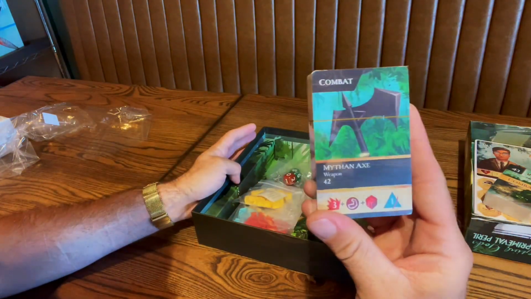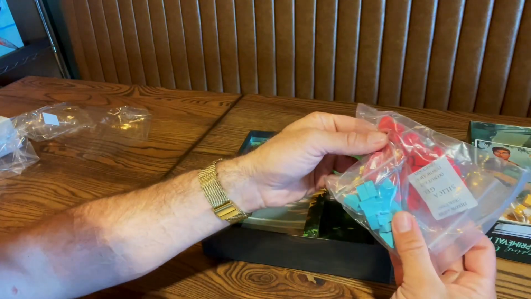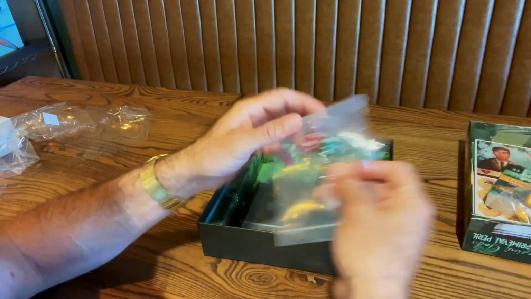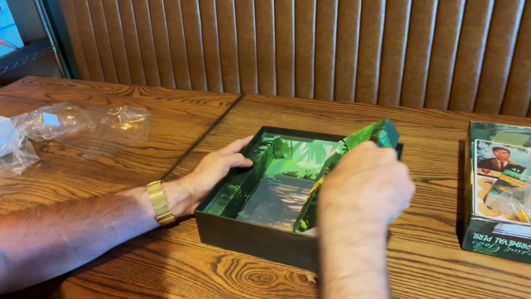Combat and event cards. We can see what those cards look like. Pretty sweet. Our little tokens. Looks like we got some standees. Nice wooden tokens there. And our 2 dice. Anything secret underneath? No, but a nice back to the board. All right, next game.